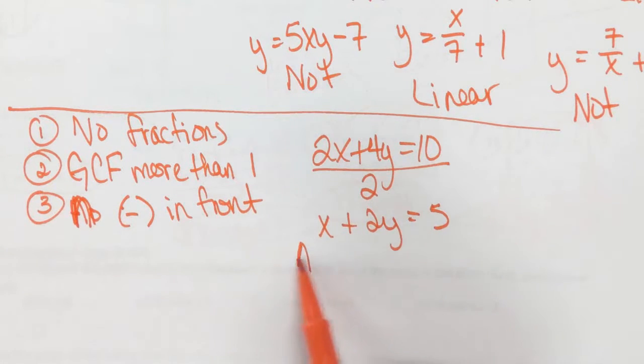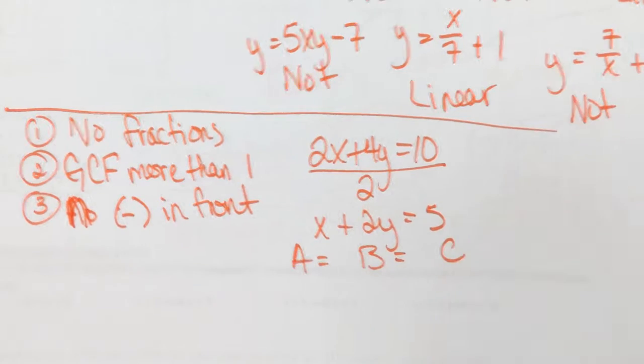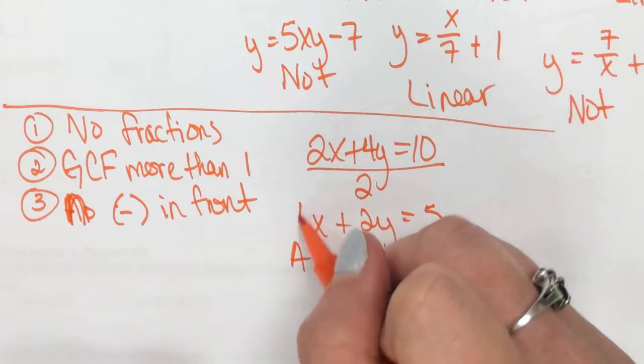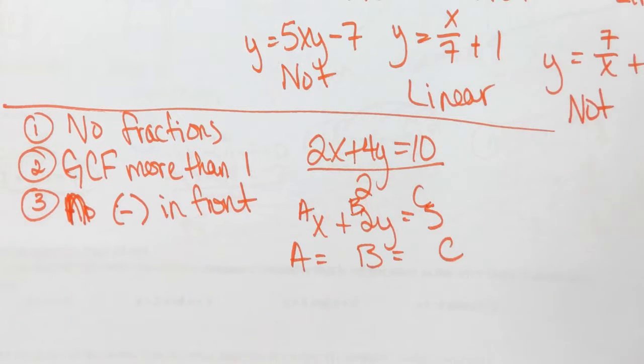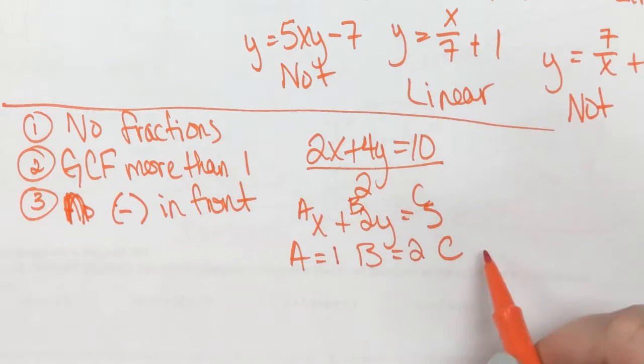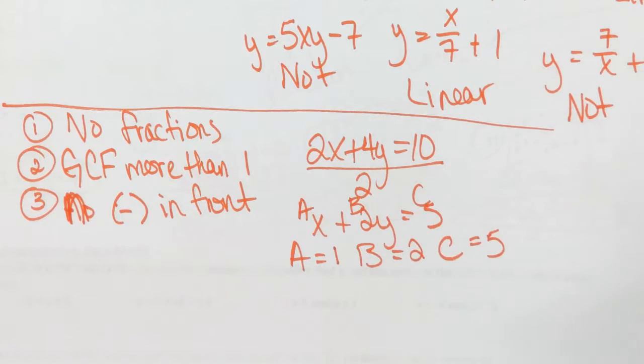Okay, now let's talk about this. I want you to identify A, B, and C. Do you see how I'll write them down? Because if you do this, like a lot of y'all are doing this. Okay, I don't know if you know that B is 2 or positive 2 or negative 2. Does that make sense? Like I need you to actually write down 1, 2, and 5. Are y'all okay? Yeah. All right.